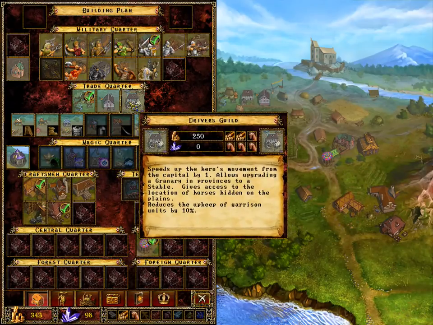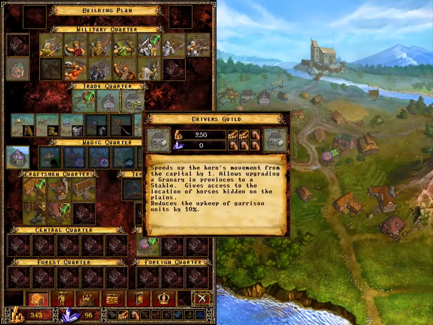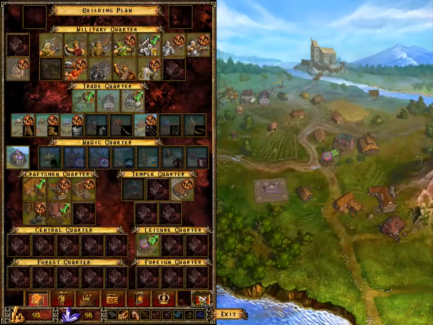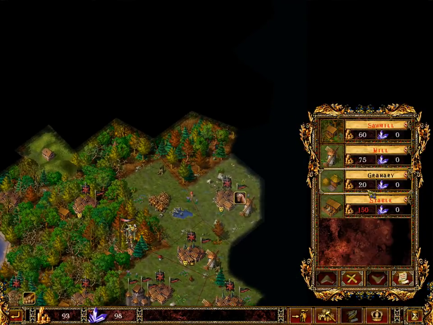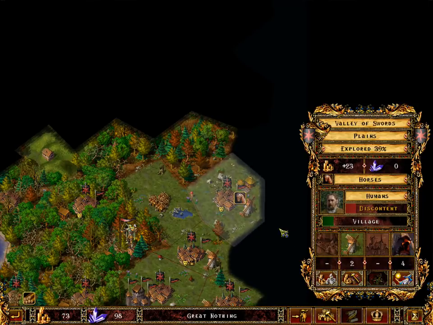This would be good. We got the money. Okay, so if we do that, then we'll go ahead and build a granary here. We can upgrade this to a stable. It's going to give us additional income from horses.